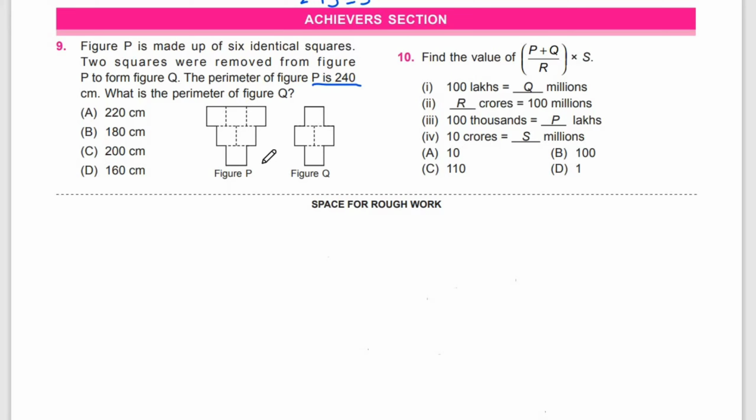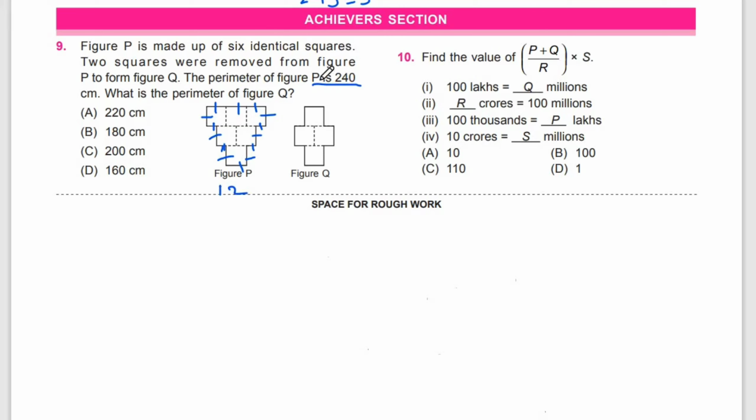Since this is a square, let's first find how many units are around the figure P, because this is a perimeter. So let's find out the whole units first. 1, 2, 3, 4, 5, 6, 7, 8, 9, 10. So we have 10 here, but there is something else also. There are halves here. There is a half here and there is a half here. So this becomes 11, and there is a half here and another half here. So this will become 12. So there are altogether 12 units around the figure P. I'm just writing down that we have 12 units here.